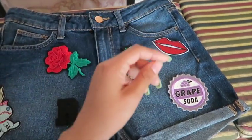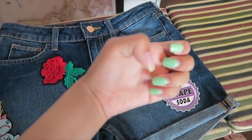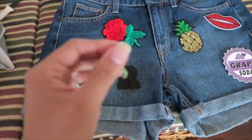Excuse my ratchet nail. I picked it off. Oh my god, I didn't even notice that.